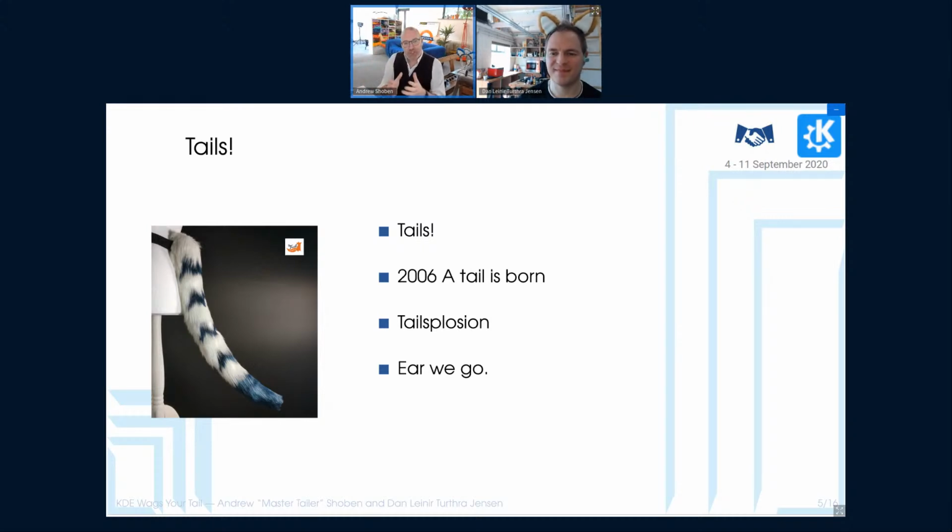Every time I showed the tail, every time I did a talk or a speech wearing a tail or in an urban space, people kept saying, oh, I want a tail. I've always wanted a tail. I had a tail when I was a kid. I made one out of some material. And I suddenly realized that it was a kind of universal feeling that for many people, it was a childhood thing. And for some, far more than we can probably imagine. It's something that is still there into adulthood. And I was delighted to hear this.